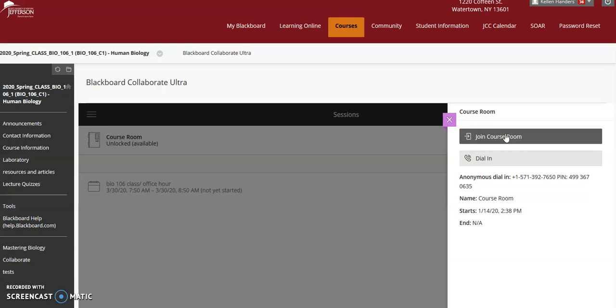So we can go without seeing your smiling face, but I do want you to dial in. So you'll be given a choice of dialing in, and you'll get a number to dial in and a PIN to then put in to join the meeting. So that's going to be on the right hand side. Now you can dial in anonymously, but then I don't know that it's you that's there, unless you want to let me know through an email what your phone number is.